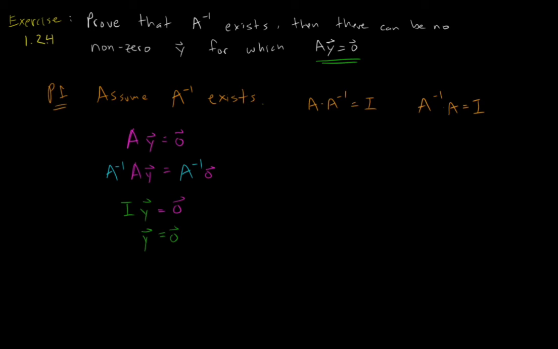So that's about it. We have proven that if the inverse exists, then if we apply the inverse to our given statement, then after multiplying the inverse on both sides, we end up with just y has to be equal to 0. This forces the vector y to be equal to 0. So it is true that if the inverse exists, there is no non-zero y for which A times y is equal to 0. See, the only way this can be true is if y is equal to 0. So it can't be any other non-zero.